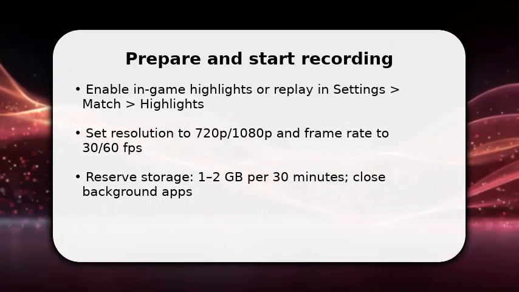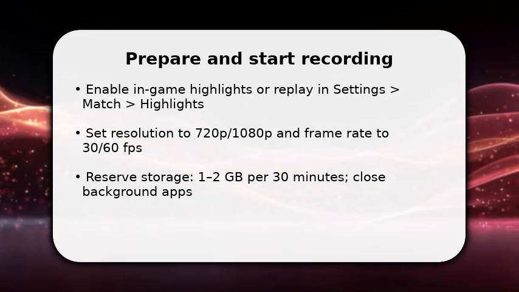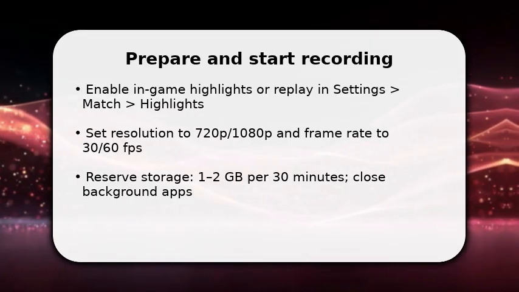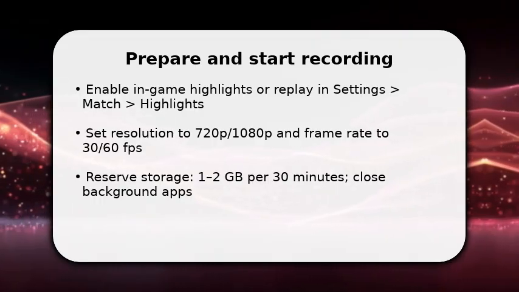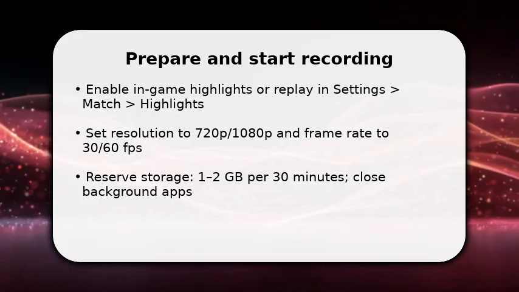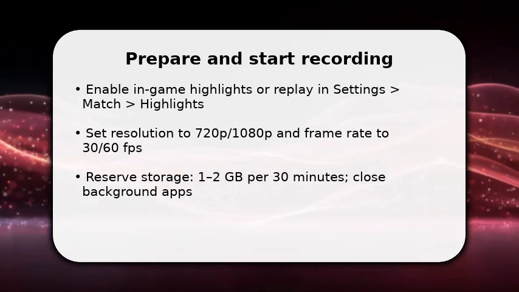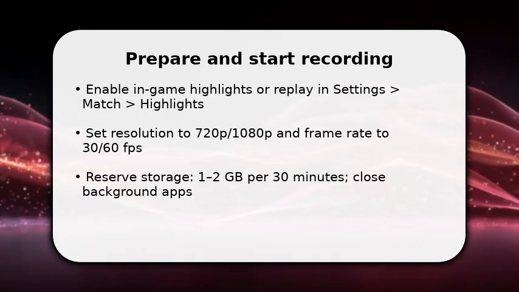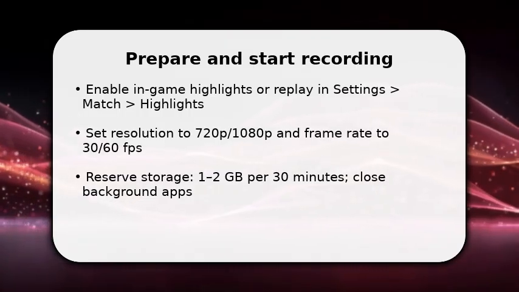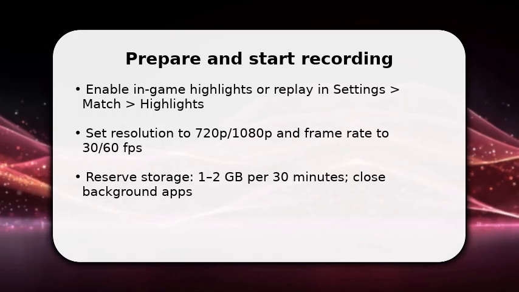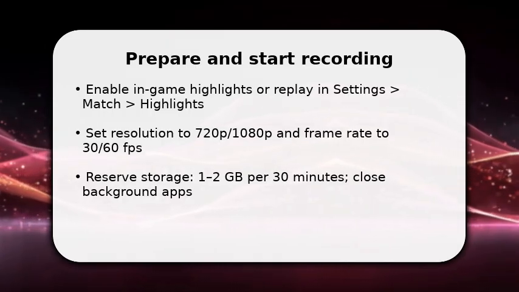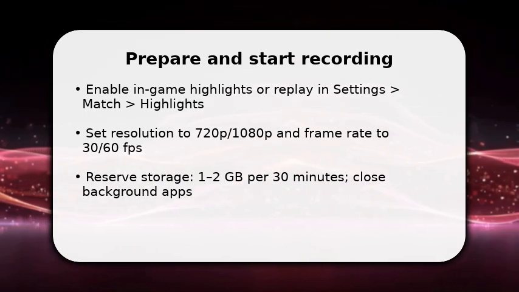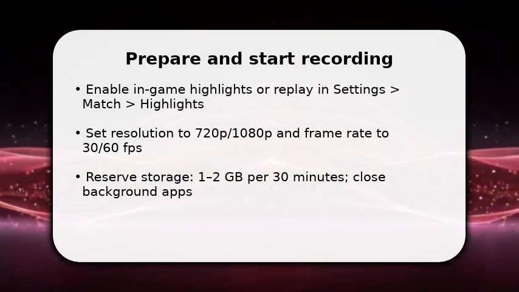You begin by confirming the essentials. Enable highlights or replay in Mobile Legends settings so the game can capture events. Once done, set resolution and frame rate to balance quality and performance. Choose 1080p 60 only if your device handles heat. Make sure to clear background apps and confirm at least 2 GB free storage. Low space stops recordings. Start a custom match or normal game and press the record/highlight toggle immediately so the engine.